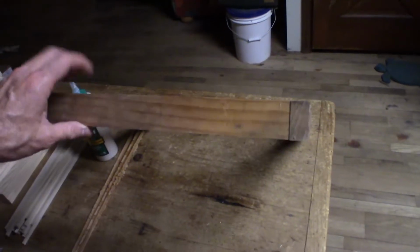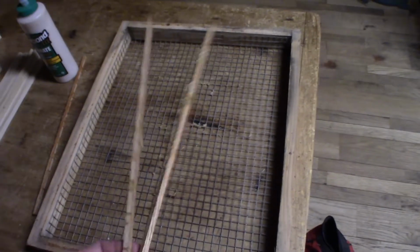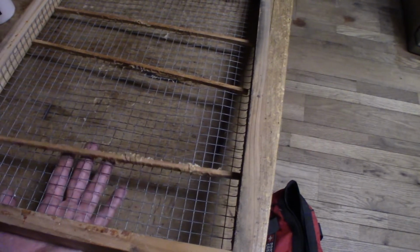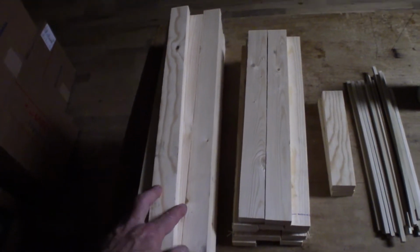What I use is a 1x2 pine box with 1/2-inch hardware cloth in it, and then 1/4-inch by 1/4-inch strips to go across the top of the frames in 3 locations, and I'd be underneath this, of course, to hold the screen up off of the top of the frames. So what I've done is I've cut some 19 7/8 long strips.